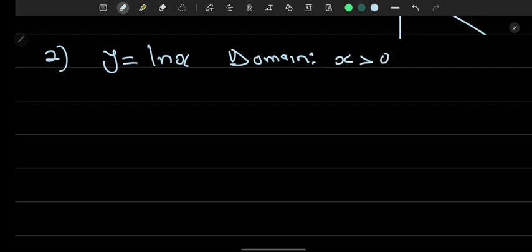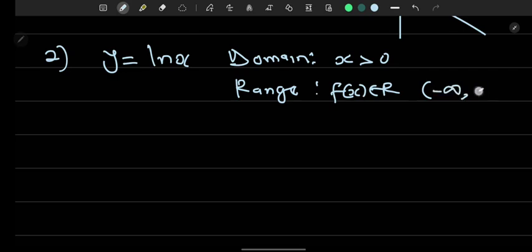So the ln function can never take a negative. When you put a negative inside this place, this will give us a math error using your calculator. Okay, so natural log cannot take negative inputs. That is why the domain is x greater than 0. All right, so the range here is the set of real numbers, and that can be written as this. Okay, so we can actually get different results for y.